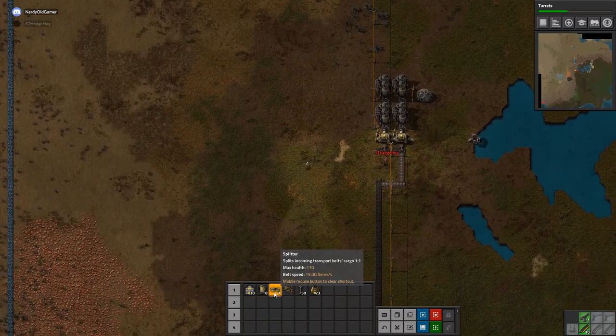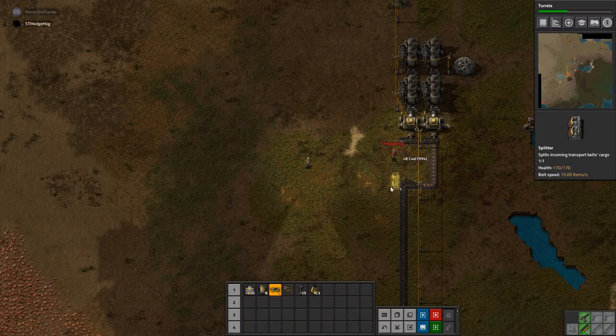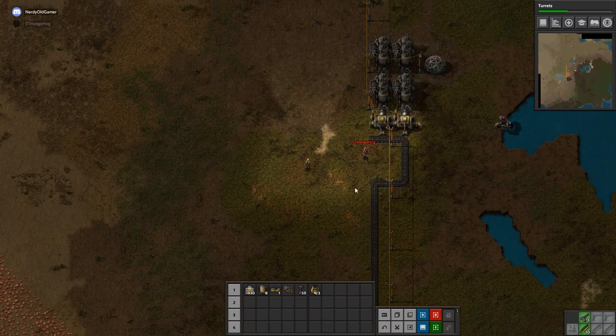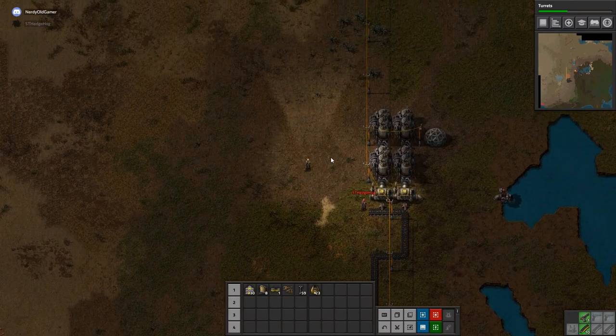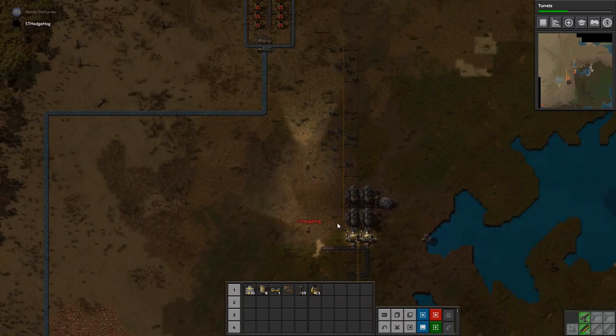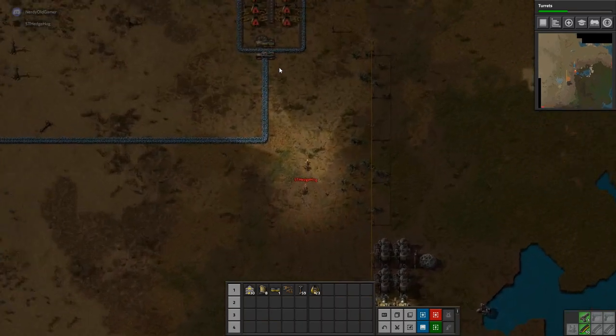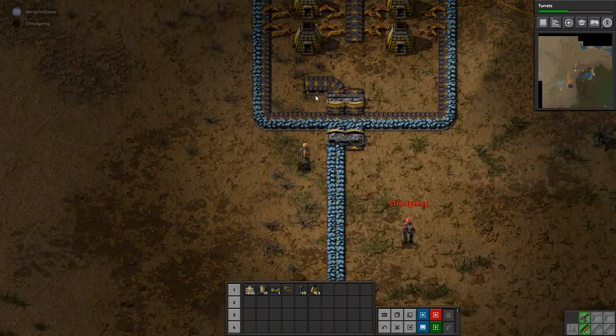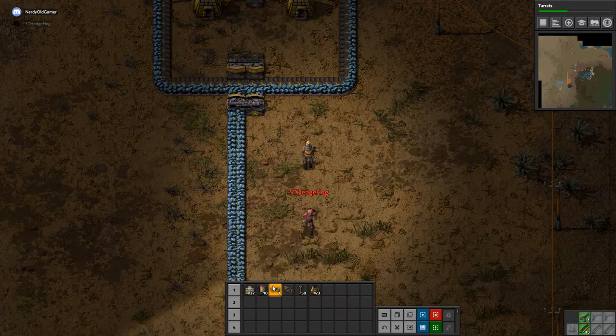So I have a splitter if you don't. I was just going to run it past the power plant first, so it gets priority, and then everything else gets it afterwards. Yeah, that works. Where is the underground? It's over here, but we can just move it to the other side. Then you don't have to.